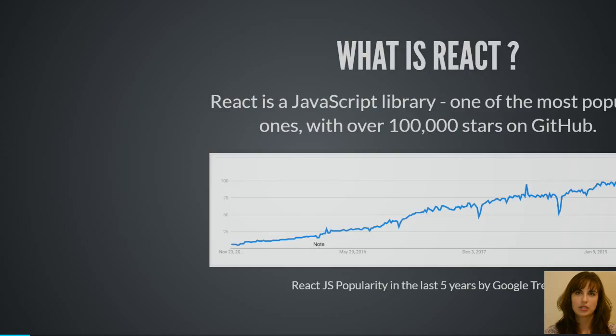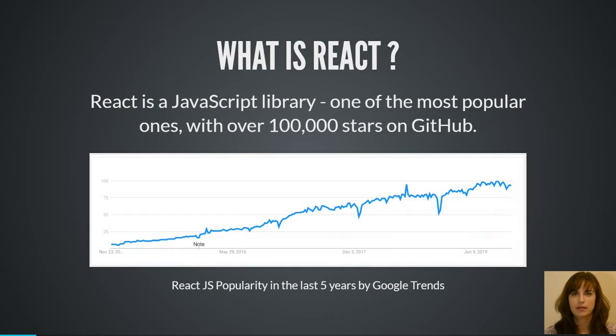And the first question is, what is React? React is an open source, component-based library. It was maintained by Facebook in 2013. React is currently one of the most popular JavaScript front-end libraries in the software industry. And we can see the increase of React.js popularity in the last 5 years by Google Trends.